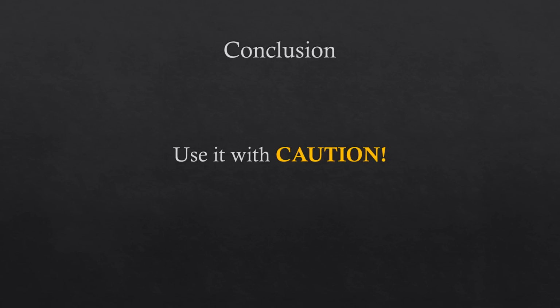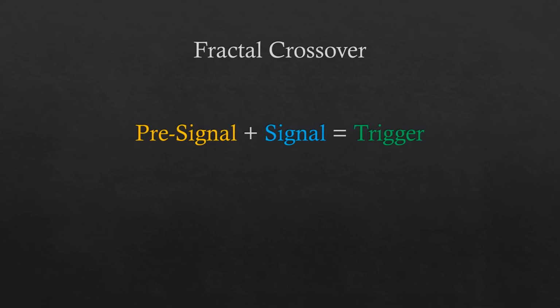The last technique we're going to analyze is the fractal crossover, which is a slightly better technique using the concept of fractal analysis. You can see fractals as patterns that repeat inside themselves. By applying this idea to the idea of moving average crossover, we get interesting effects. To visualize this strategy, we'll need multiple time frames. In this strategy, we have the pre-signal and the signal. As the name suggests, the pre-signal is a preparation for the actual buy or sell signal.